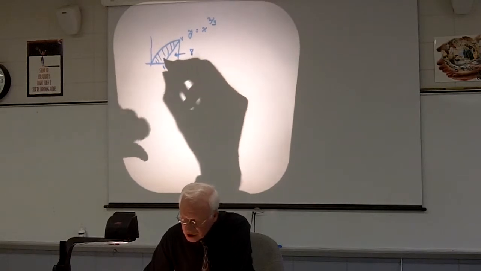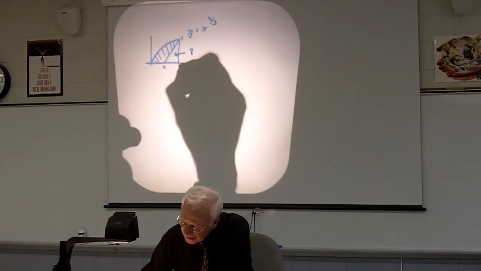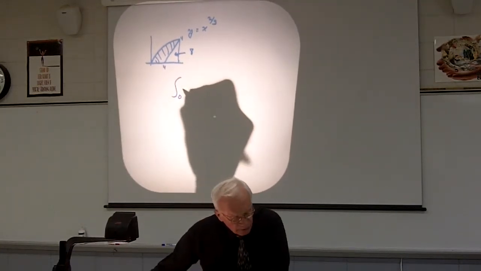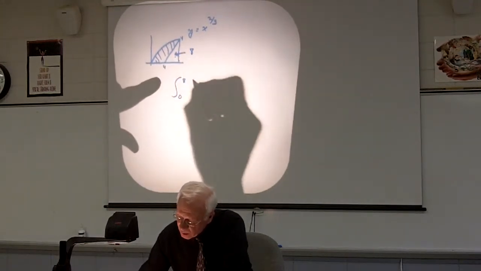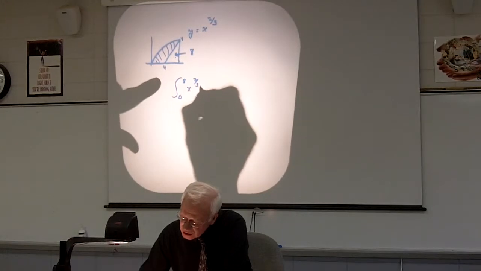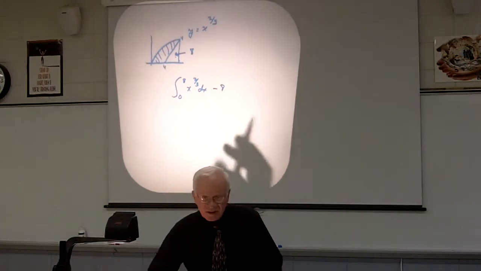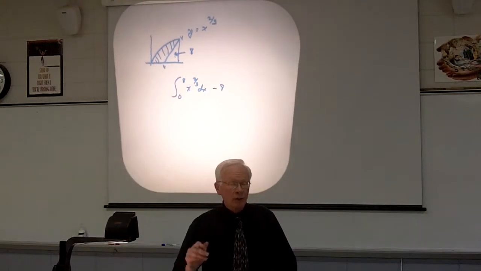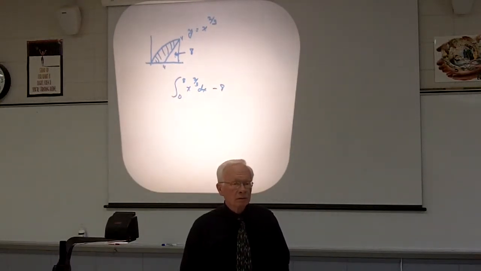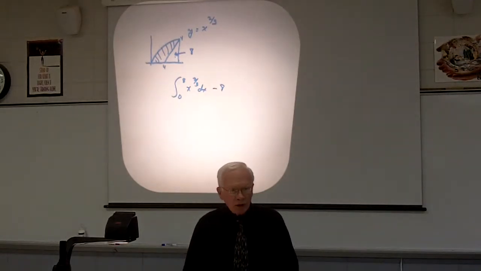That's 8. So we're going to go from here to here with this equation, from 0 to 8 units long. We're going to do all this and just subtract this away. This is going to be the integral of x to the 2/3 dx, and then just solve it, minus 8. That's the answer. So now we have 3 lines: here's one, here's another, and here's another. So that's on our test. We'll do a few more of those on Thursday, at the beginning of the class period.